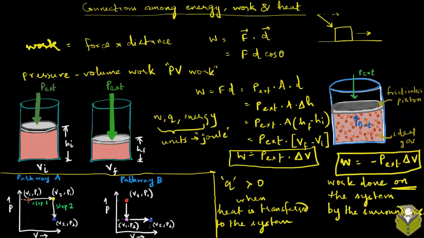If you notice, the initial state is this red dot, and that is represented by a point on the PV diagram. So what you can tell here is that the gas initially is at a volume V1 and at a pressure P1, and the blue dot represents the final state of the system. So the gas has to get from the red dot to the blue dot. To do that, it can either pick pathway A or pathway B. It can go from red to yellow, yellow to blue, or it can go from red to pink and pink to blue.